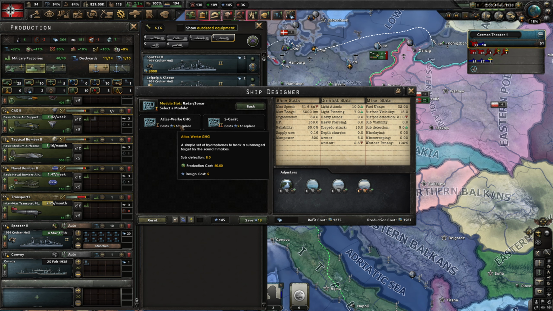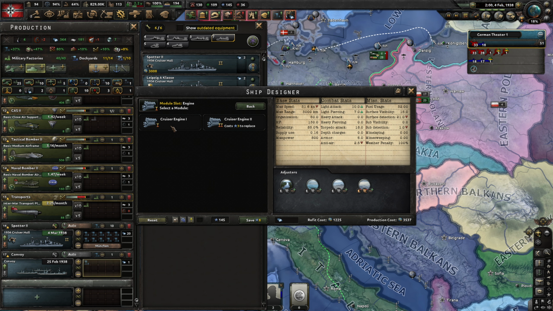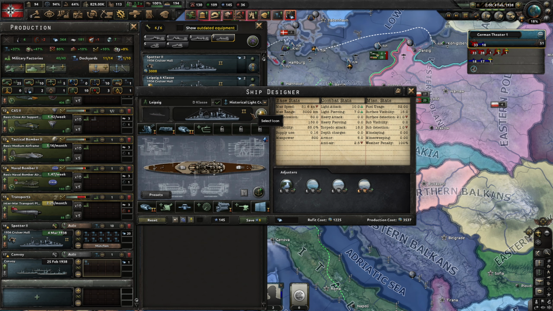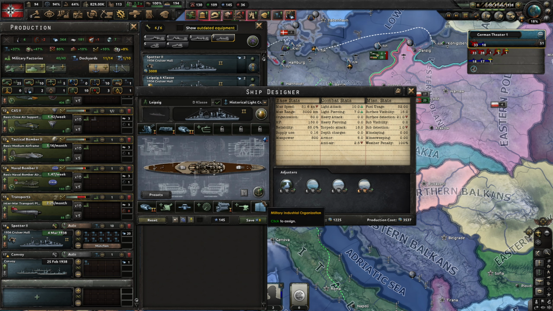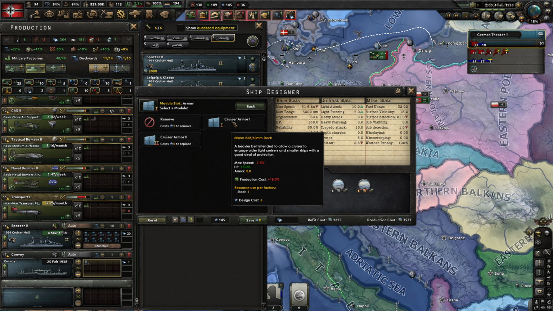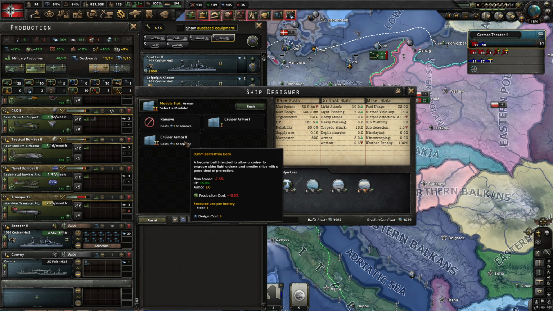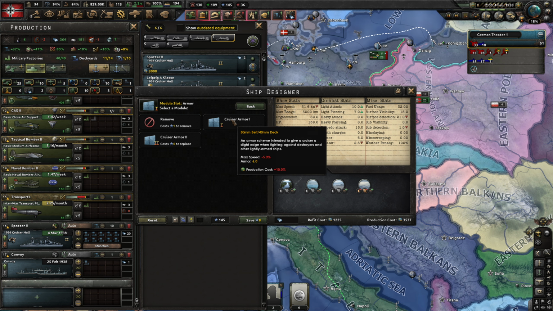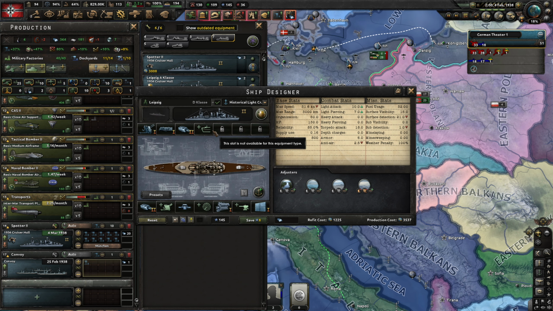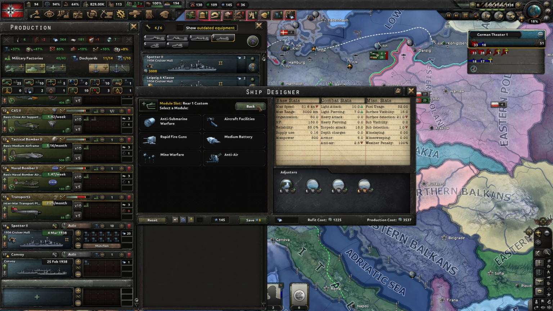Do we want the radar? There's no need for it. We have other planes, other boats for it. And you don't need a better cruiser engine, because you will be lagged with the speed anyway. We can do a secondary battery, but it's really expensive. We can give you a little bit more armor. That's a huge amount of production cost. Let's not do it. I think this will be the template. I could do another medium battery, but it's super expensive, so I guess we'll do it like this.